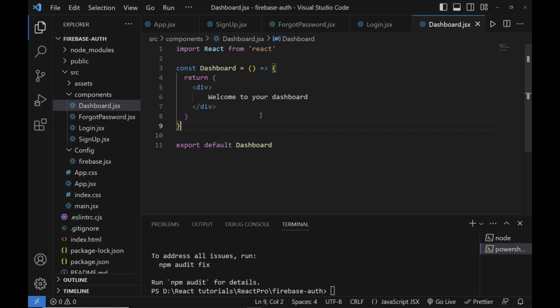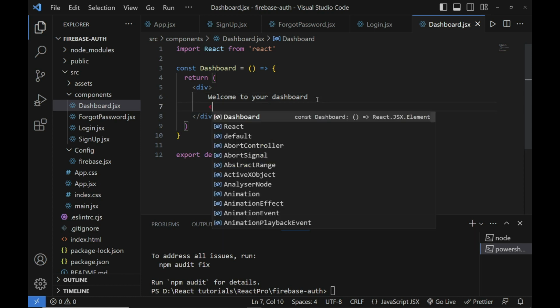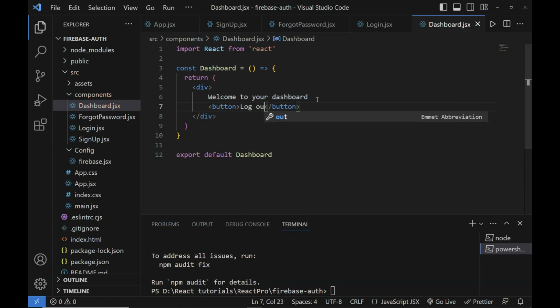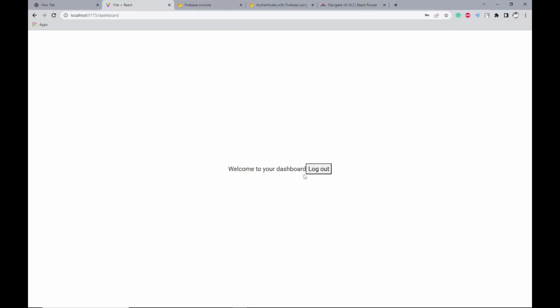We need to add a button somewhere so that I can be able to log out. So let me see. Like so.